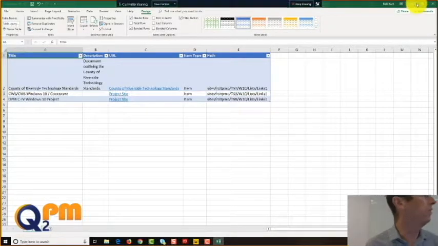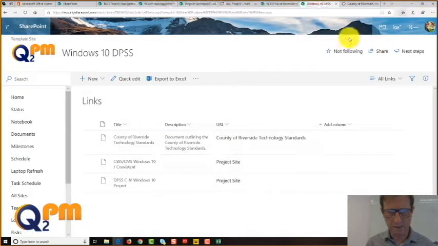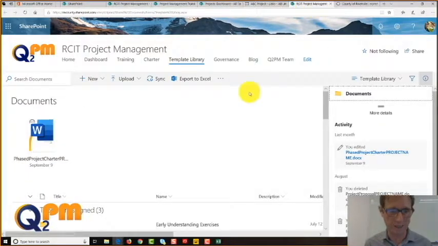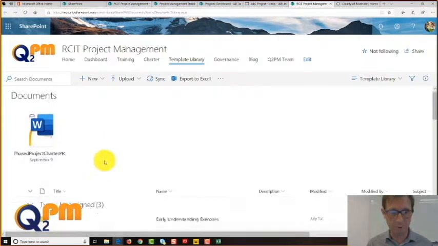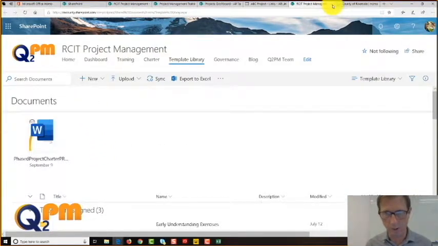That's all there is to that. Let me see if there's anything else that I can show you on this. But here, let's go to another project, as long as we're looking at real projects. And then the last thing I want to show you is something called a promoted link, which is not available in the default link library, but it's a neat little tool that can be helpful.